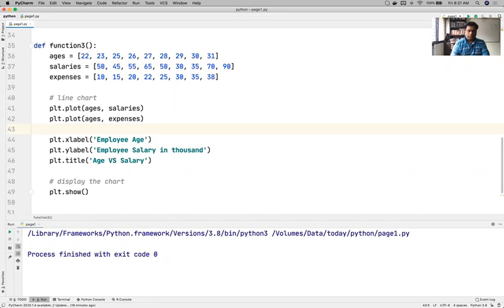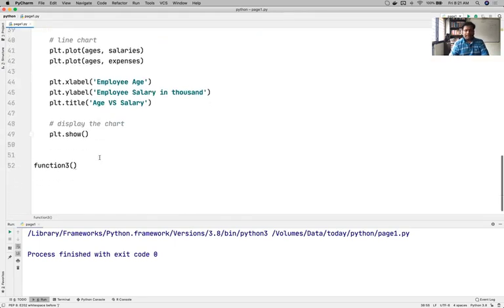Now, when I say superimpose, let's see how many values are here. 2, 2, 2, 2, 2. I think we are missing one. We are missing 2. 2 plus 2, 4 plus 4, 8. We are missing 2. Okay, so maybe I'll say 39 and let's say 40, whatever. So let us see what happens now.